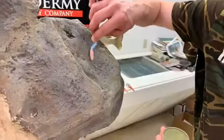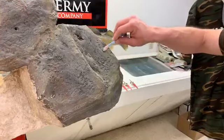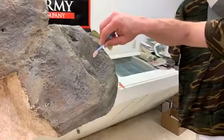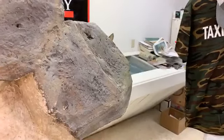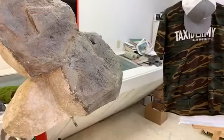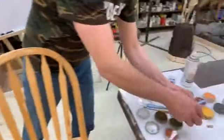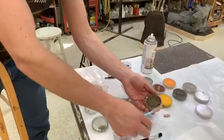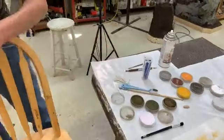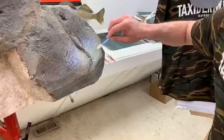I'm gonna wreck your rock, Tom. You go. You go. But that seems to work very well in two different ways, larger applications. Now I'm gonna go to a little bit of an accent. And we've got some nice dark yellow ochre, extra dark. Come in and add just a little bit of that.